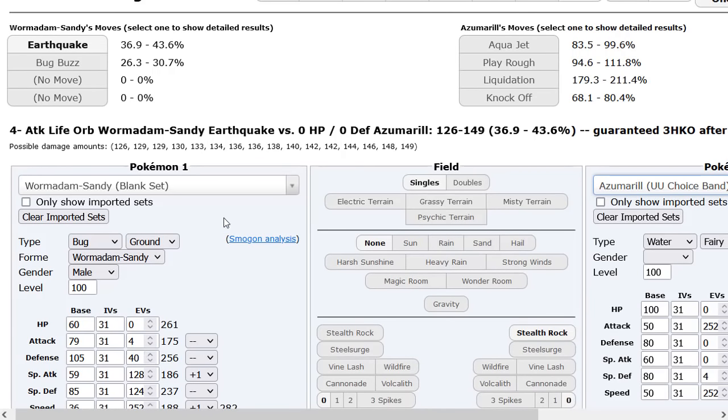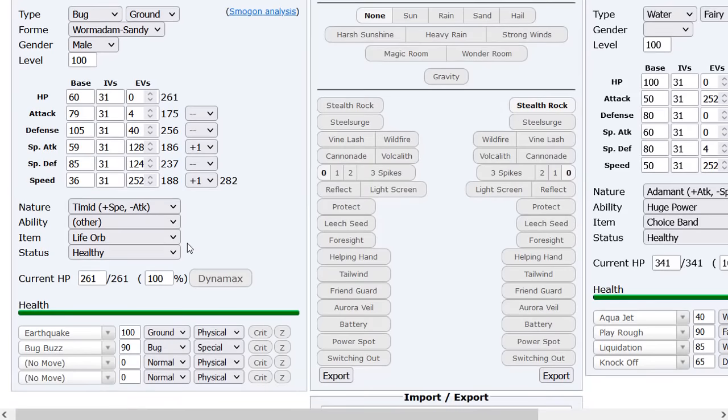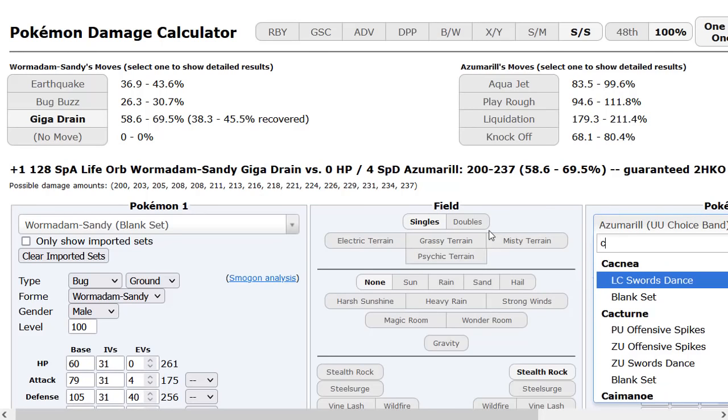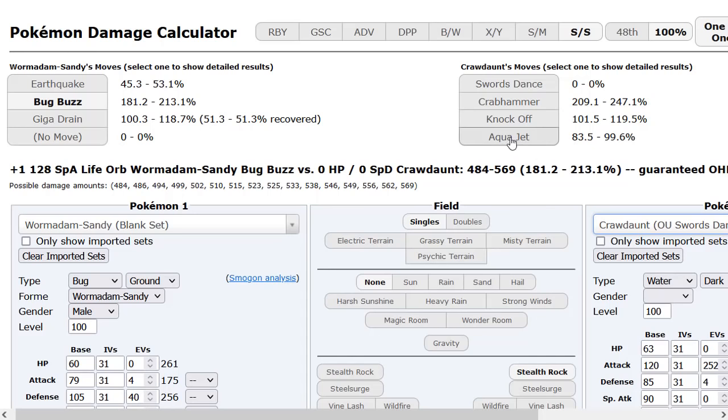40 defense? Should I put 40 defense into this thing too? I mean, is Giga Drain gonna do a lot? Let's find out. So Giga Drain, at plus one, does 58.6 to 69.5, which is actually not bad. So if we live an Aqua Jet from Band Azu, that could actually be kind of fire. I don't believe we live Crawdaunt, right? Crawdaunt's even stronger. Let's go Swords Dance. Oh, we do, from Life Orb. Ooh, and Giga Drain knocks it out and restores HP.